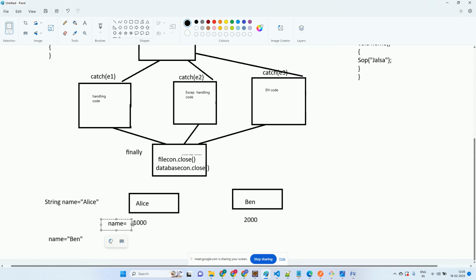It is in search of all those objects to which no active reference is pointing. The garbage collector works on which pattern? Mark and sweep. In the first stage it will mark all those objects to which no active reference is pointing. In the second wave, it will clear the memory of all those objects. If one character is 1 byte, this is taking 5 bytes of memory. It will free that 5 bytes and put it back in the heap so that someone else can reuse it.